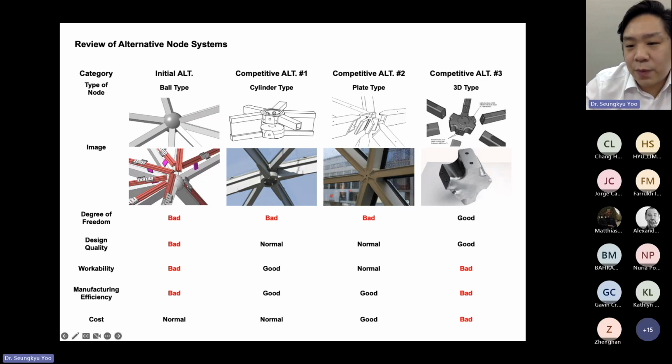Anyway, the other potential alternatives, such as cylinder and plate types, have a limited degree of freedom. In contrast, the 3D milled node type has the potential to achieve a high quality surface, like a body mold or tornado surface, but it suffers from low workability, efficiency, and economic feasibility.